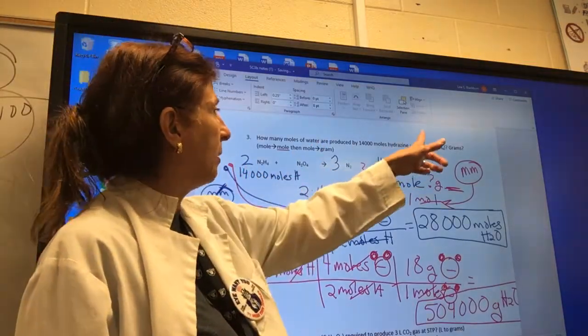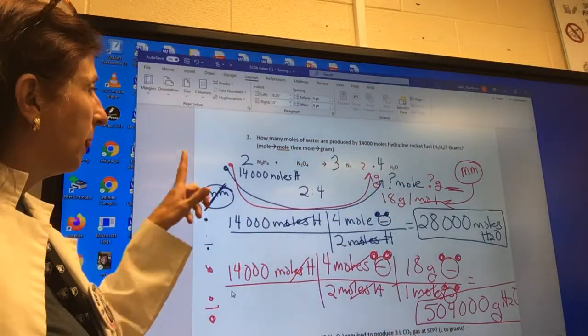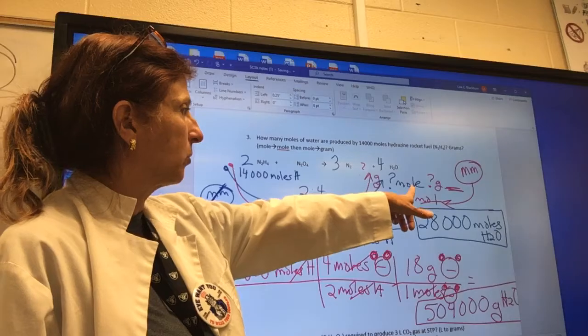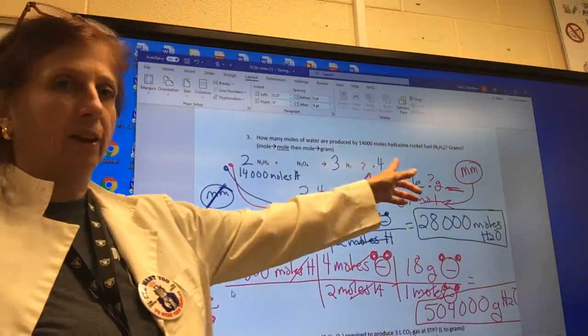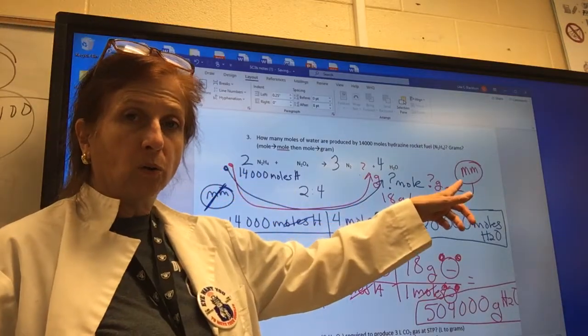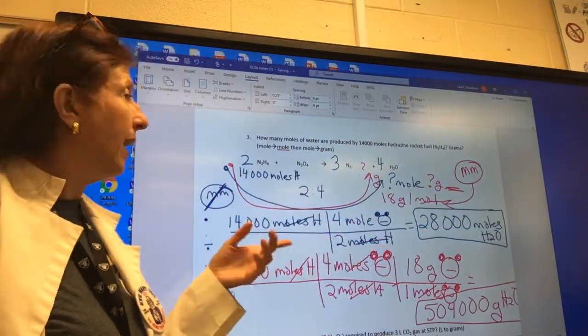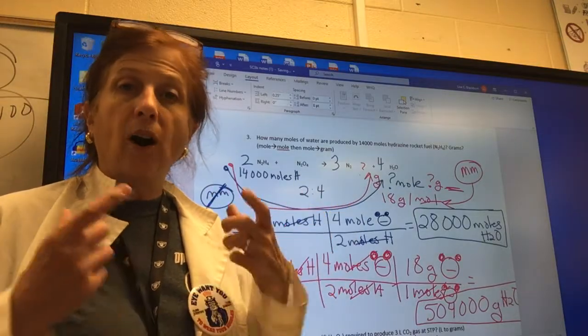And first I asked how many moles and then grams. So I did the problem twice. The first time was when it was question mark moles in blue. And first I had to balance the equation. Because it's just moles, we don't need the molar mass. We only need the molar mass when it asks for grams or has grams.